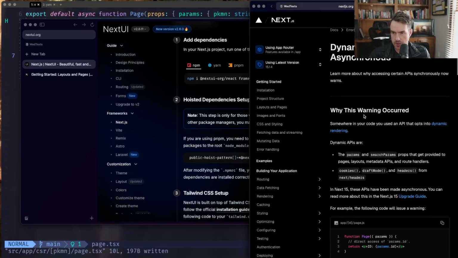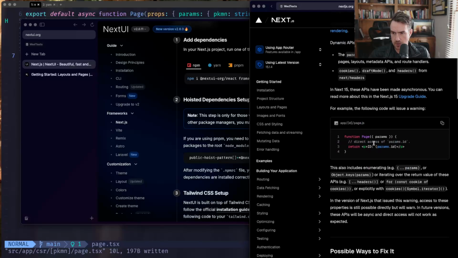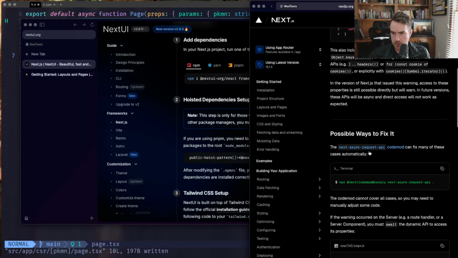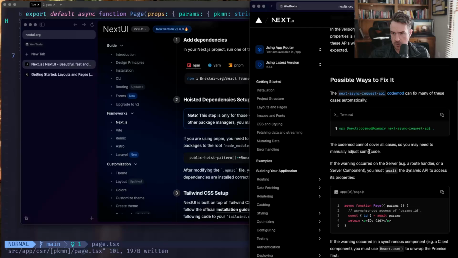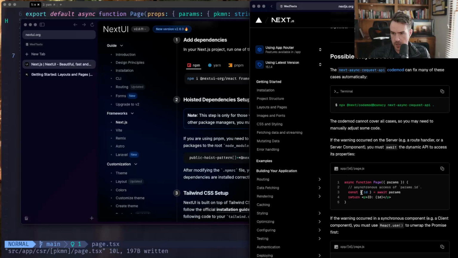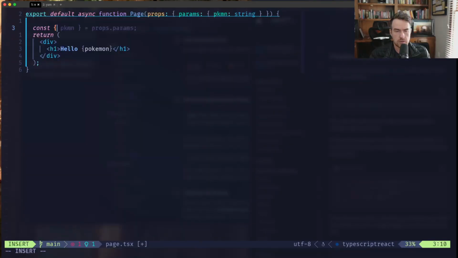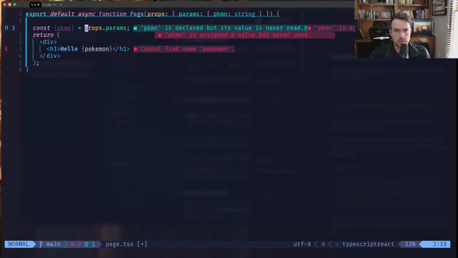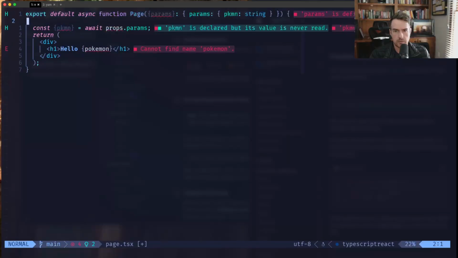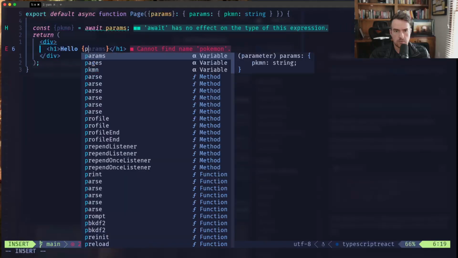Dynamic APIs are asynchronous. Params. Yes. Possible ways to fix it. Await params. Literally just, okay, that's fine, I guess. So const pk equals await params pkmn.